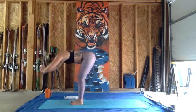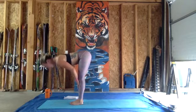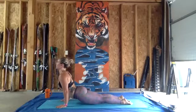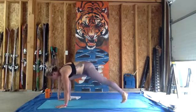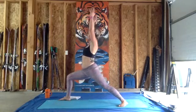And fold. Inhale to halfway lift. And exhale, step or jump back, high plank to low plank. Inhale to upward facing dog. And exhale to downward facing dog. Step your right foot forward, back heel spins down. Come on up to your warrior one.